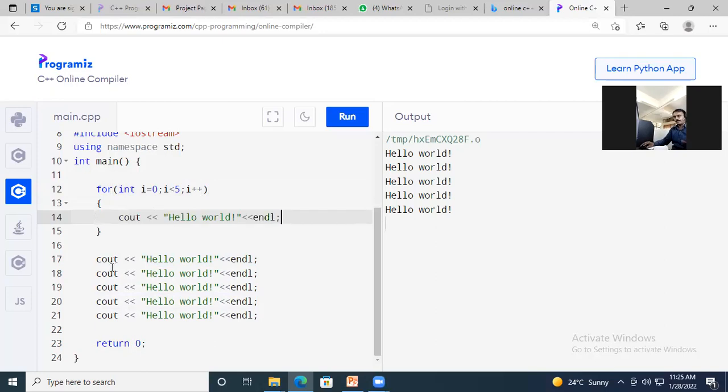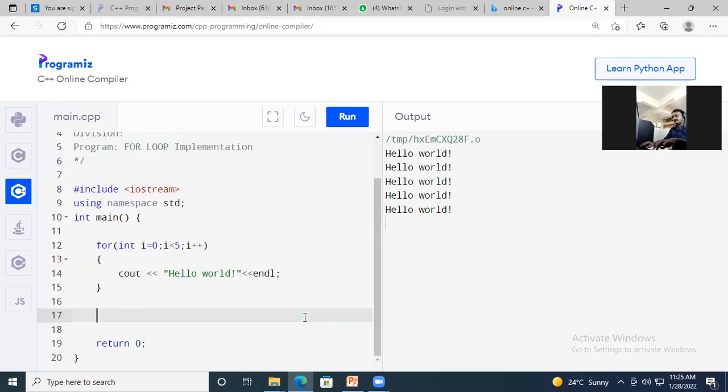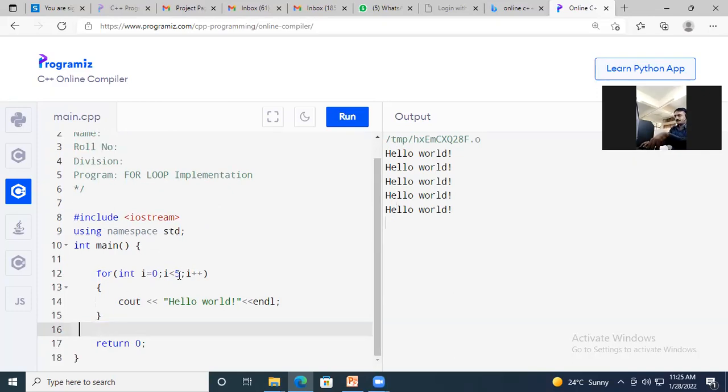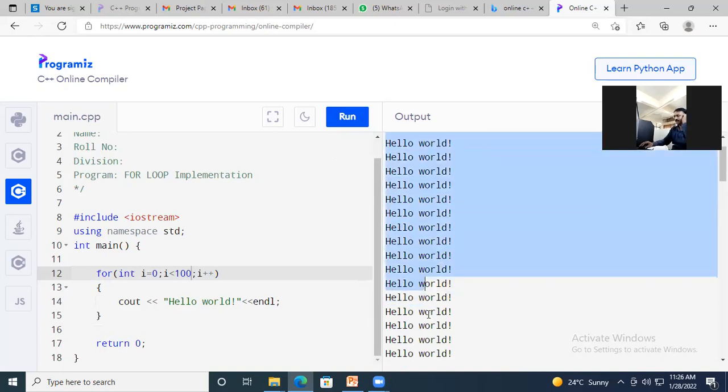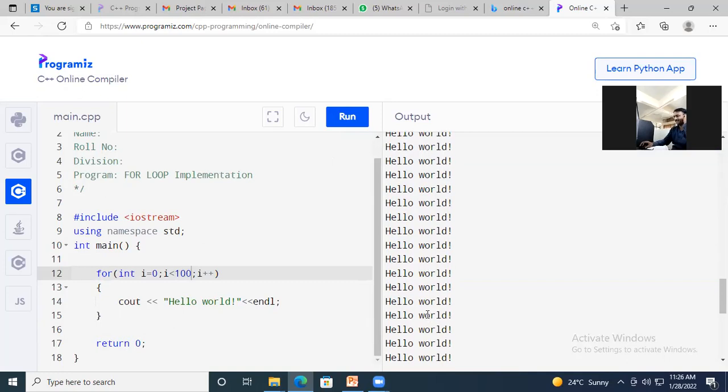5 times. Okay, इथे check करा. I'm going to remove this. Okay, now I'm going to execute the program. Just check: 1, 2, 3, 4, 5. Okay, if I wish to make it 100, जर मला हे 100 वेळेस प्रिंट करायचं असेल तर here I'm going to change the condition. Instead of 5, I will write 100 and I will run the program. Okay, now you can count it. I will not count. I know it's 100 only. ते 100च आहेत, but if you wish you can make a count of it.